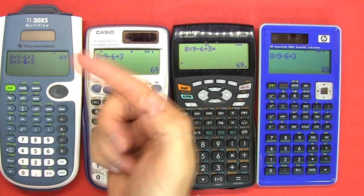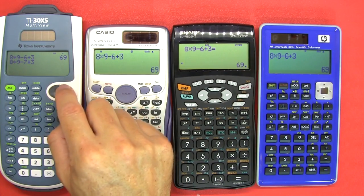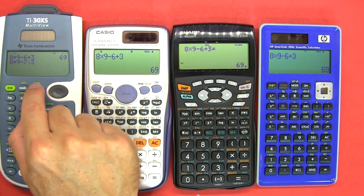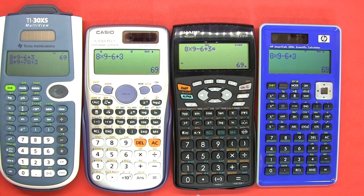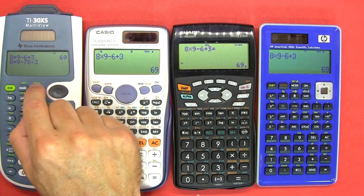At the moment, it's in an overwrite mode, so if I push the 7, it simply overwrites it. It does have an insert. If I go second function insert, I could then insert another number there. It's got a delete key to go and delete.